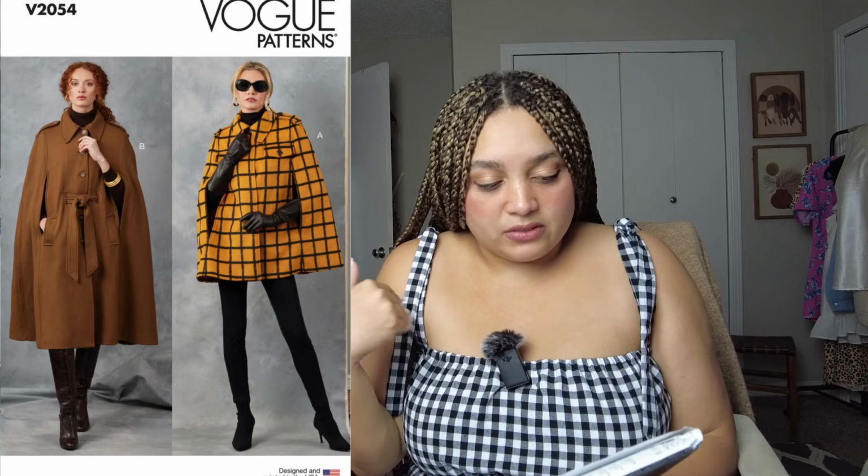All right, next up we have Vogue pattern 2054. This is a cape and a belt. View A is shorter and it's got the pockets along the bust.